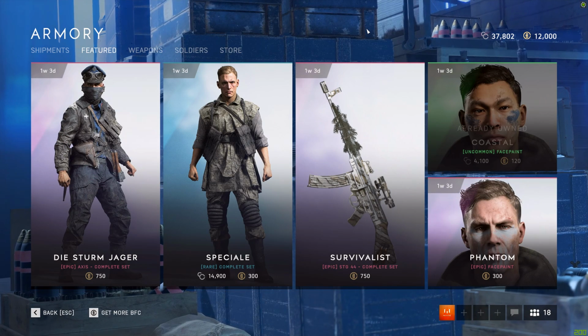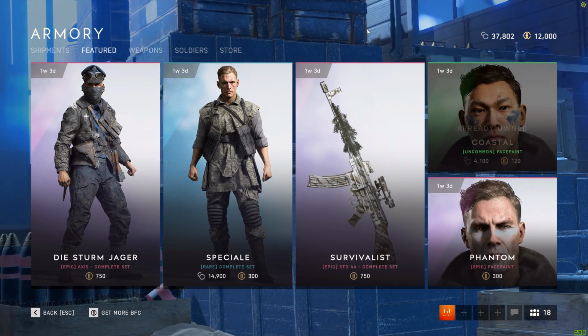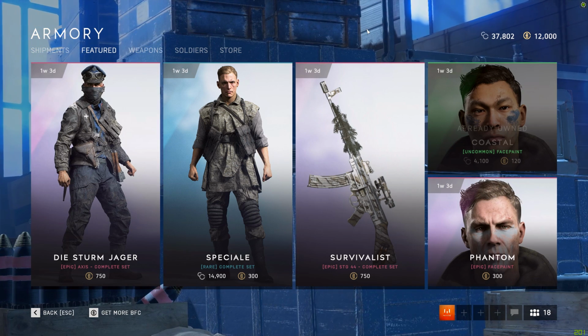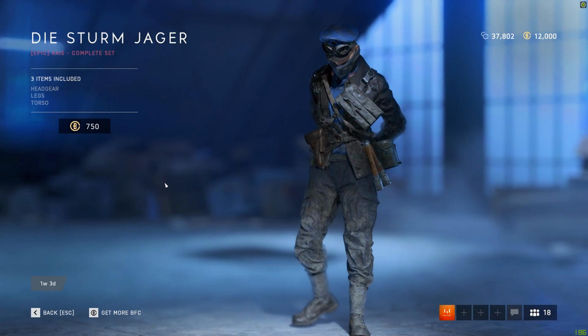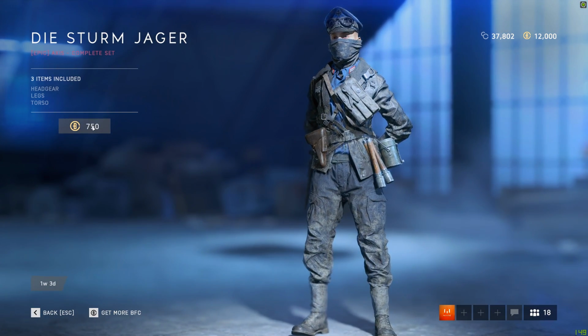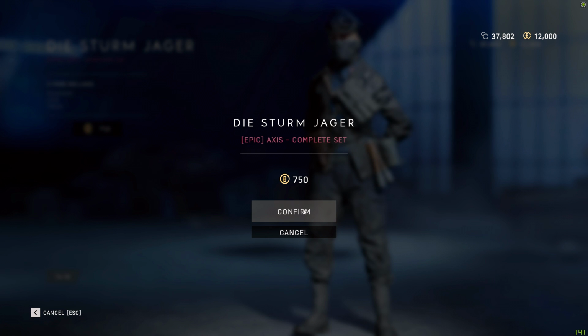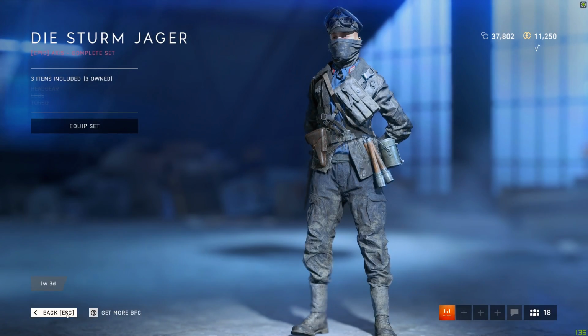Okay then, so yesterday, DICE added brand new cosmetic items to the armory for pretty much the first time since the game launched. New common, uncommon, rare and epic items like full soldier outfits, face paints and weapon skins. All of those got thrown in there. The armory also got a bit of a facelift at the same time, so it's now much easier to see the items that are in there.